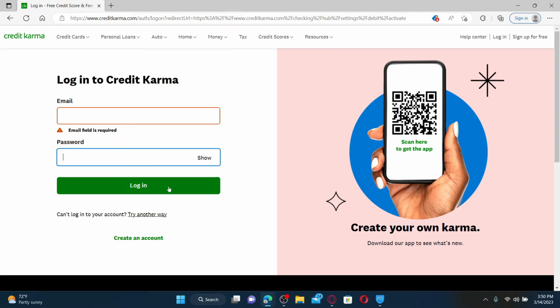Once you are logged in, enter the last four digits of your card, which is available on the back of your card. Enter the four digits PIN that will be used to access ATMs and purchases, and confirm your PIN by retyping it again in order to activate your Credit Karma debit card account. That is how it can be done.